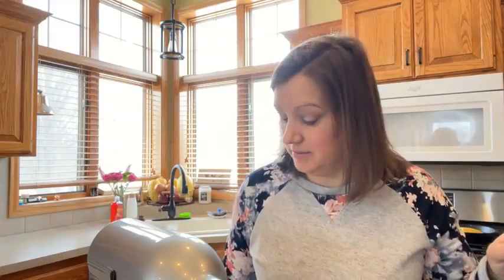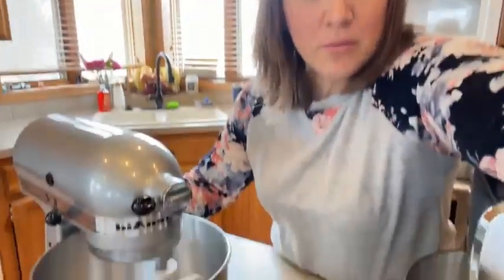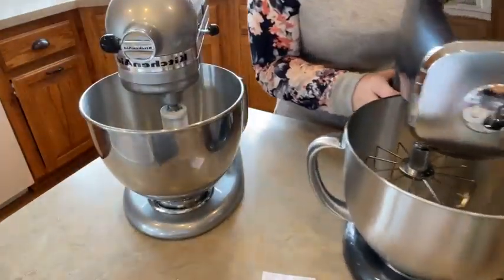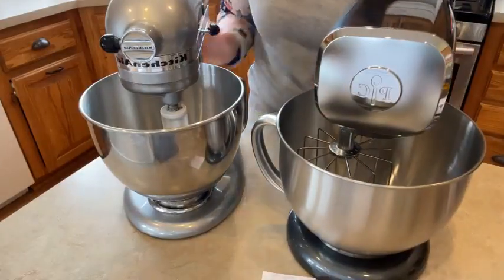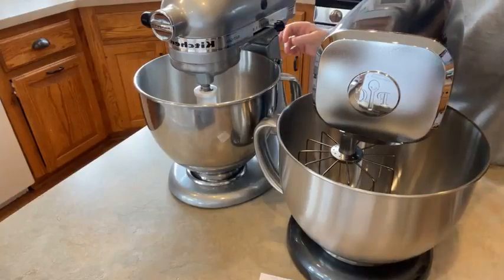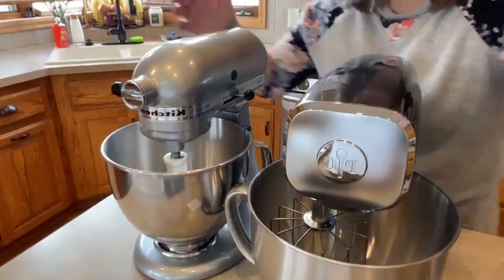I pass it on to somebody who's not making food for 10 on a regular basis. Okay, so all that being said, the other things that we know about the KitchenAid, and so here is the Pampered Chef one. So I've got these here side by side on purpose, just so you guys can kind of get a look and feel for how they stand up.